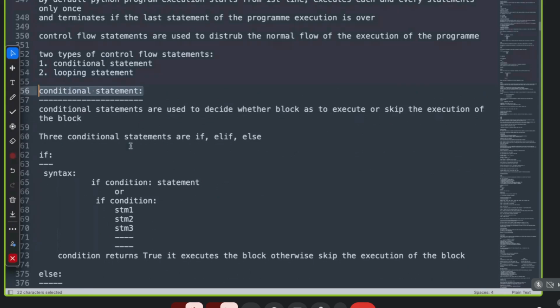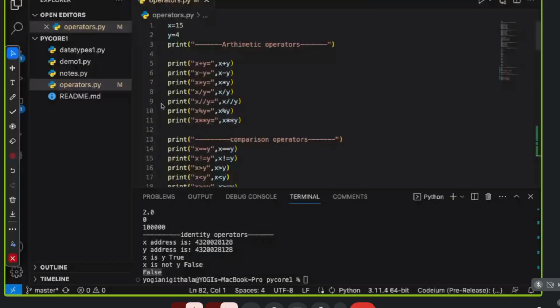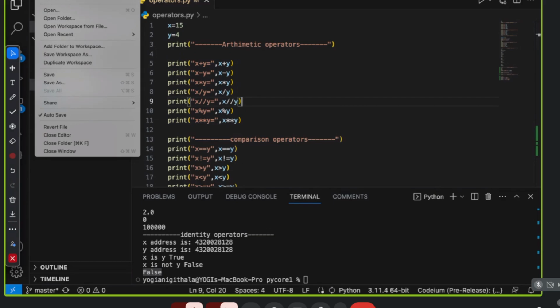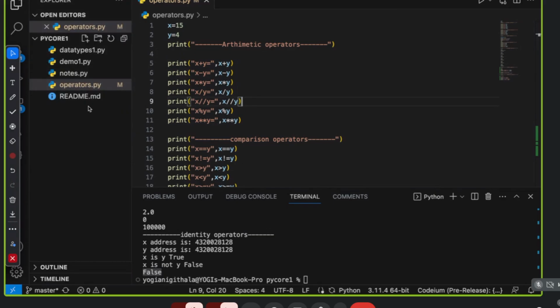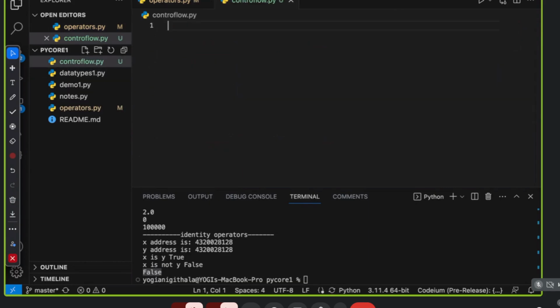So for example, I wanted to skip the execution of this. For example, I'm going to take a new file here, in this folder, named control flow.py.